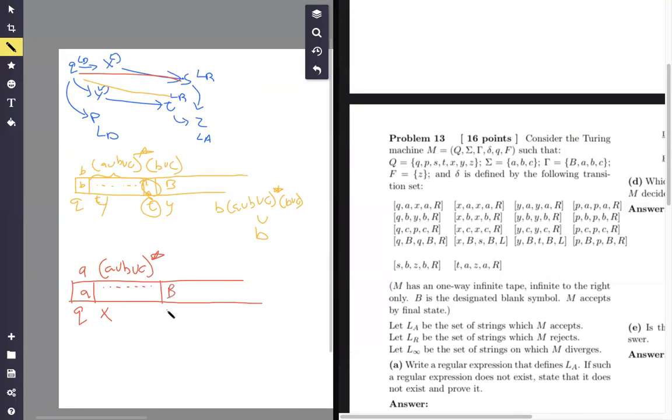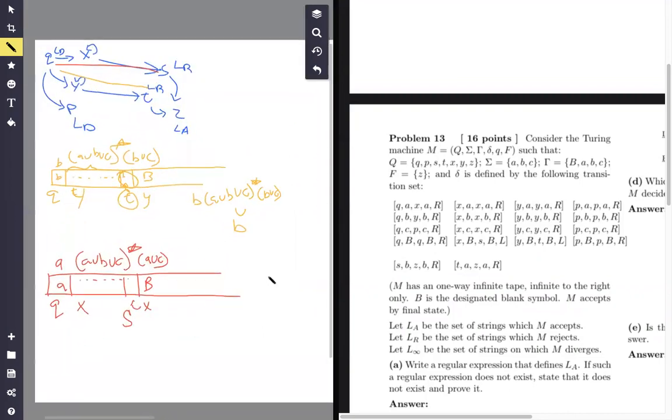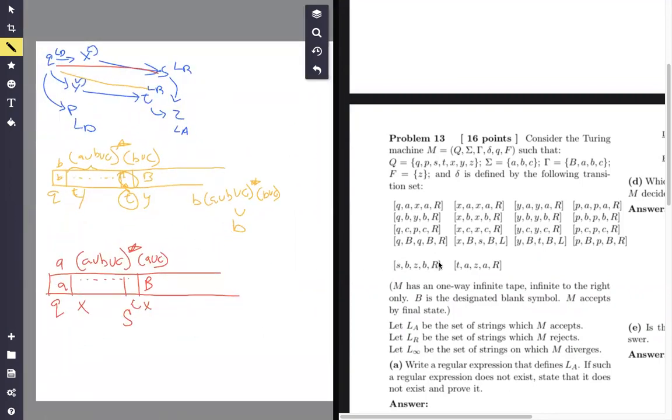And then the only other thing X can see is a blank. So when I see a blank, I move to the left, and I go to state S. Now state S wants to halt on a B, but I want anything other than a B. So that means an A or a C. Because if I'm in state S and I see an A or a C, then I'll halt because state S doesn't have anything to do with that. And if state S is not my final state, therefore it rejects. So we have A or B or C star, and then A or C.